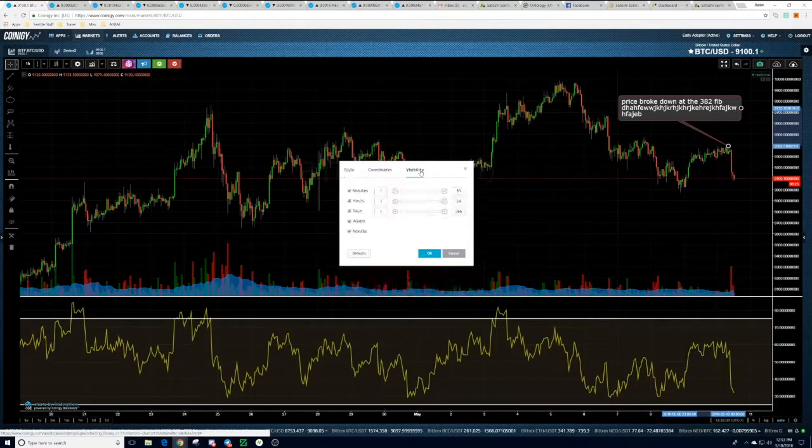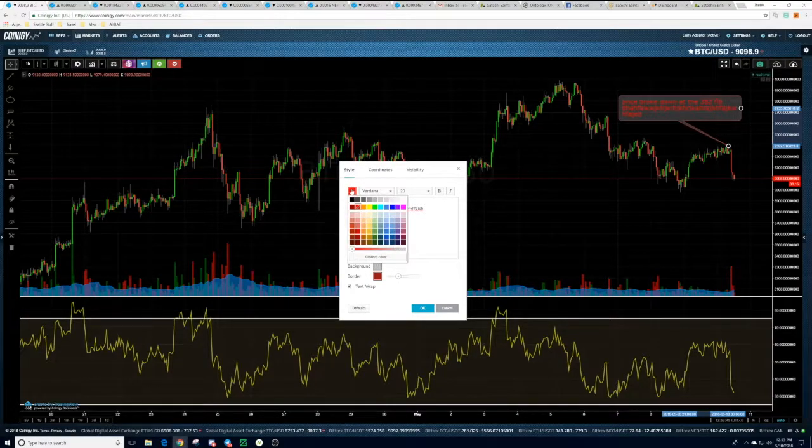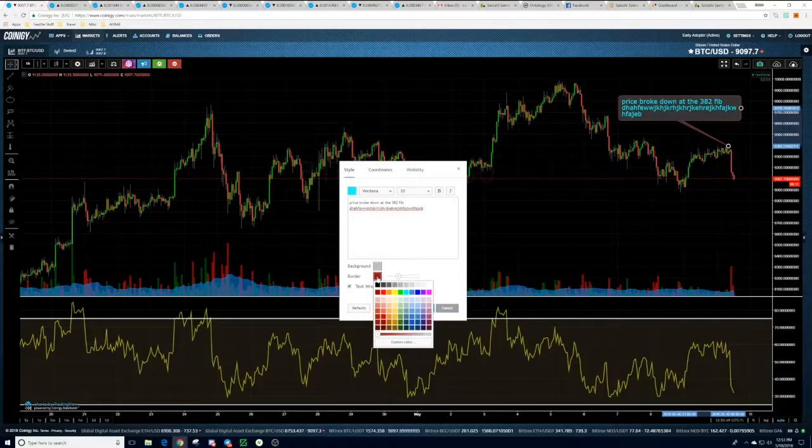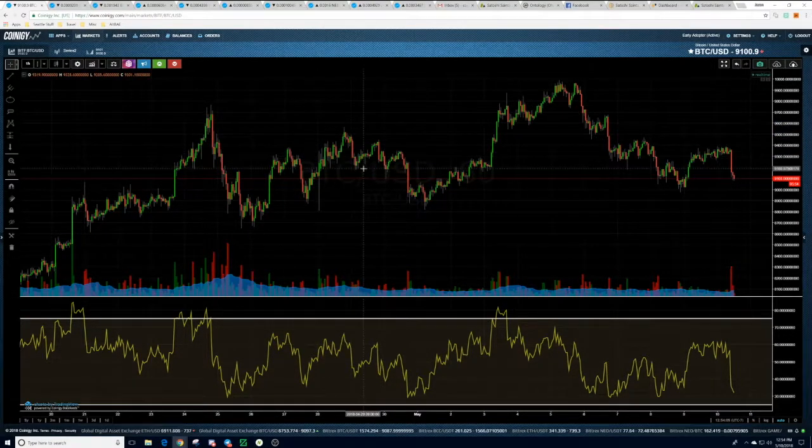And same thing. Don't worry about visibility. Don't worry about coordinates for right now. Only look at style. And then if you want to change the color of the writing, you do that right here. If you want to change the color of the box itself, come to the border. It'll change the border of the box. Background, you can change that to anything that you like as well. So we're seeing some consistencies across their tools, even though the tools themselves may be vastly different. So that makes life a little bit easier.